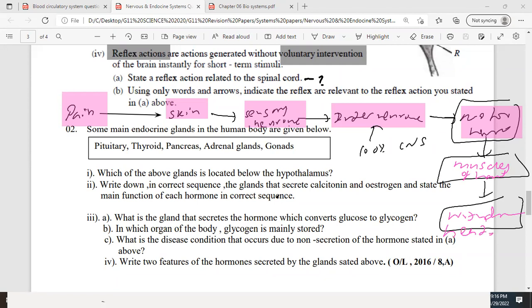So what is the order again? You feel the pain on your skin. From the skin there will be a signal towards the spinal cord by the sensory neuron. Inside the spinal cord you have the interneuron, which interconnects sensory to motor. The motor neuron carries impulses towards the effectors like muscles and glands, and after that comes withdrawing the hand or the leg from that object, whether it's a flame or whatever. This happens immediately without thinking. If you think and take time to decide, the damage is more. That's why it's instant, you don't have time to think. So that's the first question. Question number 2, I'll erase the screen.